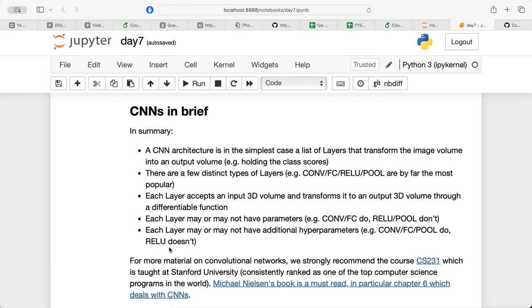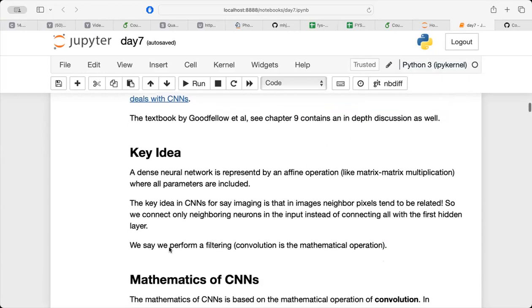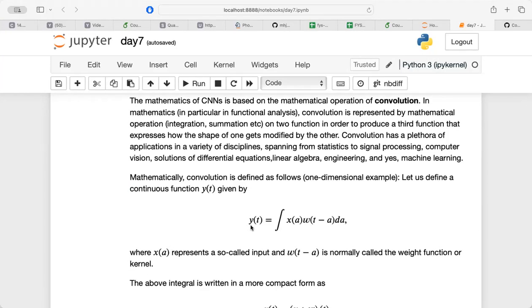So if we now look at the convolution again, and this is something which we looked at last time. The mathematics of convolution is defined by this specific process in case the weights are continuous variables and the x's are continuous variables. That produces a continuous output, which is now filtered.